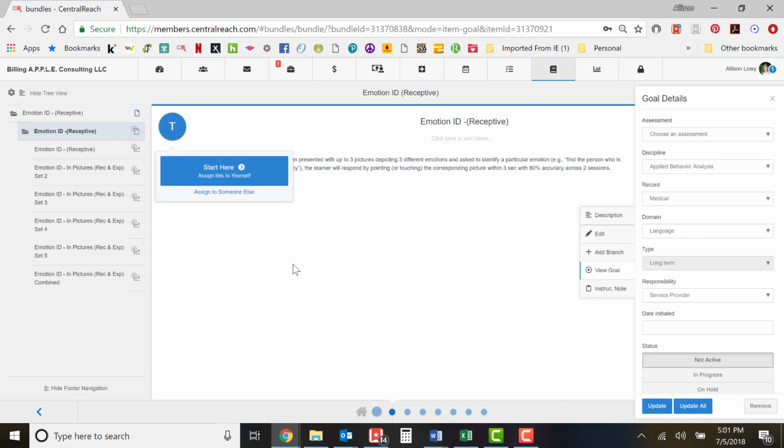Unfortunately, if you click update all, it does not change all the domains in the targets. You're going to have to go into each of the targets and change the domain, but it's worth it in the long run. Typically, if you're creating a new template from an old template, you're going to want to click on a template that's in the same domain as you would want it, so that you don't have to make those changes, they're already made for you. Same with mastery criteria.